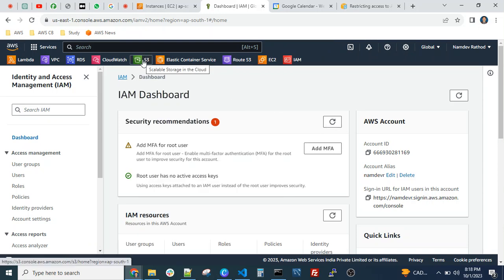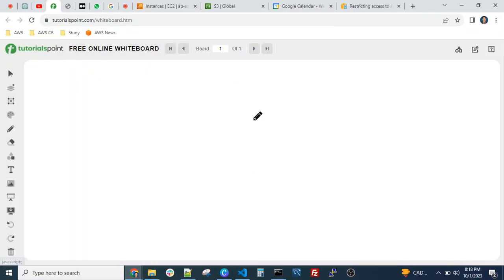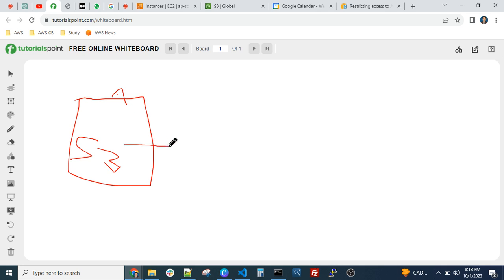Okay, if there are no questions, then let's check the data sync basically. In real time, you might get questions like if you have two different AWS accounts with S3 buckets. Let's say here you have one S3 bucket in account A, and you want to migrate the data from one S3 bucket to a different AWS account or a different S3 bucket. This might be a situation where you want to sync or migrate data from one bucket to another S3 bucket. You might get this question or task in real time.